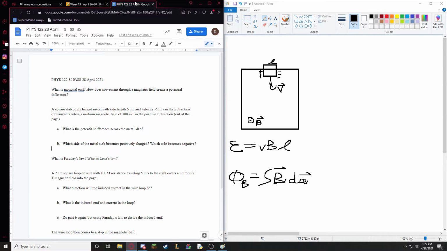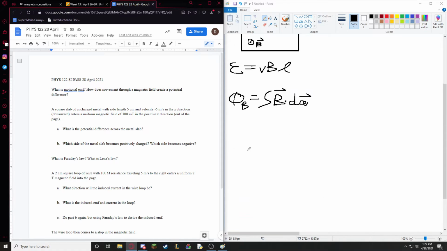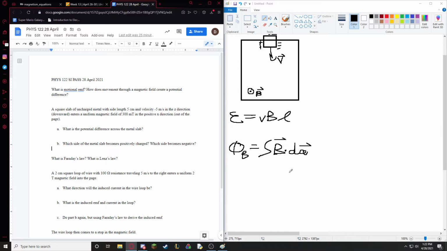What causes our EMF is a change in the flux. So we have our flux here, which is an integral of B dot dA. If we have a change in flux over time, that generates an induced EMF, which then generates a current, which generates our induced magnetic field, which, as Kevin said earlier, sort of opposes, in quotation marks, our external magnetic field. Does that make sense? Does anyone have any questions about that?